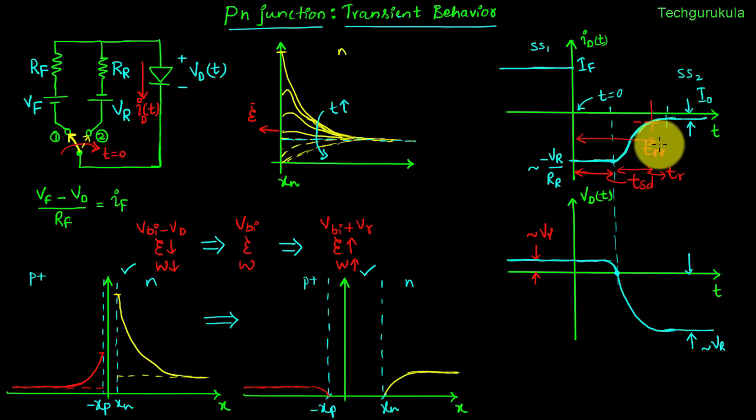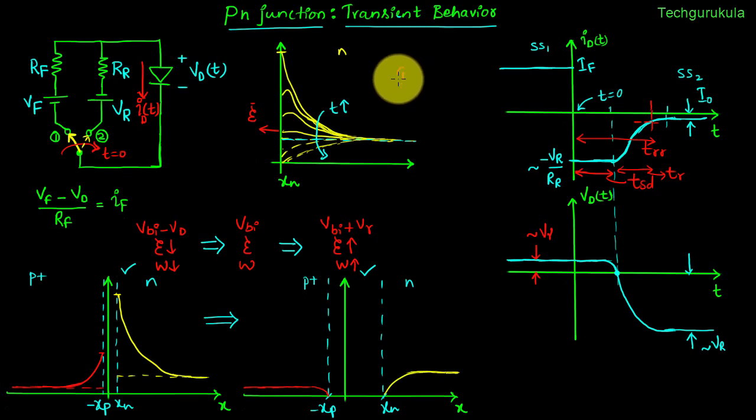Now, how can we reduce this reverse recovery time? Because obviously, when we apply positive potential, we assume the diode should conduct current, and when we reverse bias, it should not conduct current at all. But it seems that there is a short period of time where it is actually conducting current. Of course, we cannot make the reverse recovery time 0, absolutely, but we can reduce it. What are the parameters by which we can reduce the reverse recovery time?